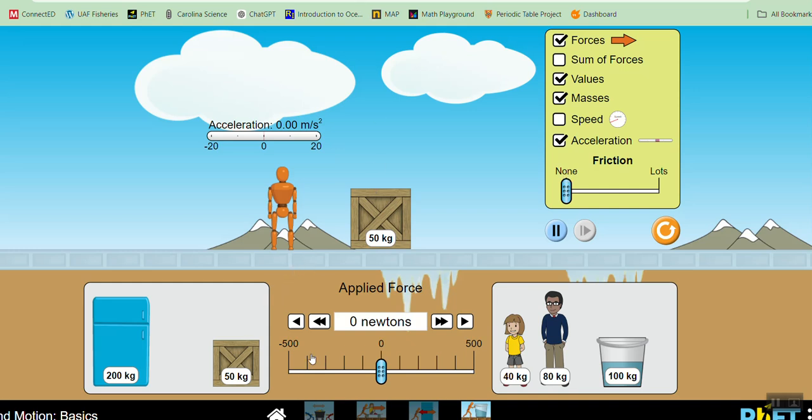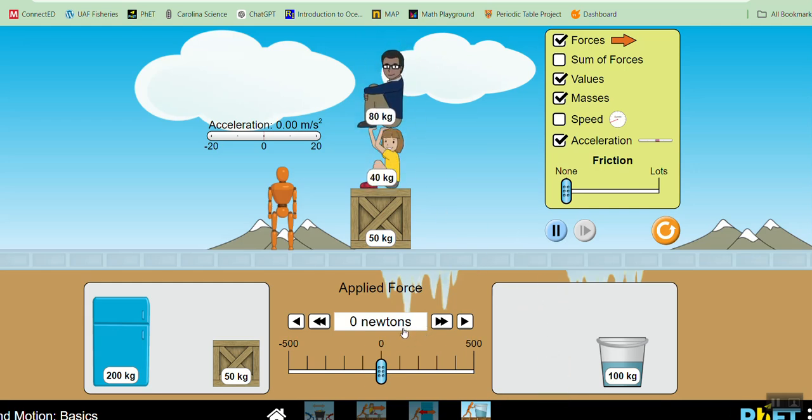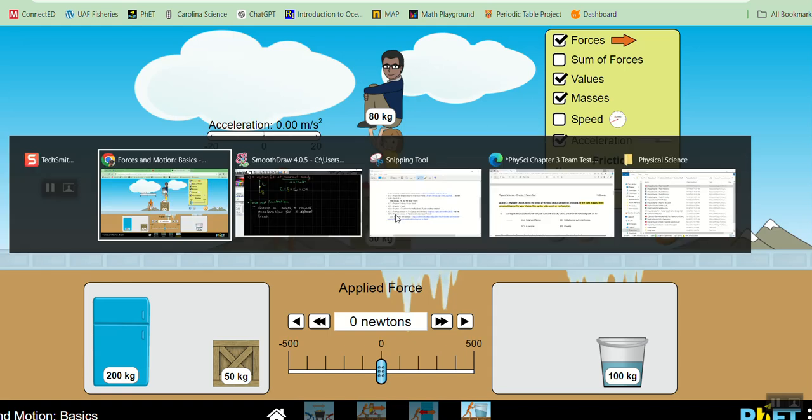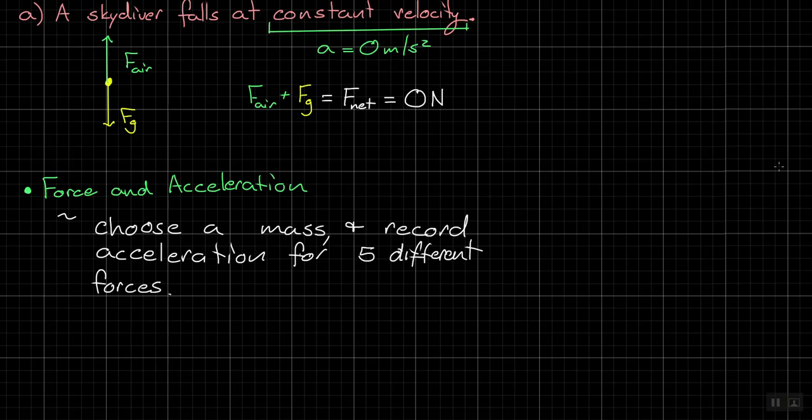Like, if I want to know, and I'm just going to pick something. Let's see, I have 130, 170. I have 170 kilograms here. When you click this box that says masses, it'll show you. Now, I had to add them up, but, okay. So check it out. If I'm using this, I don't want you to use this number. I just want to demonstrate how this is going to work.